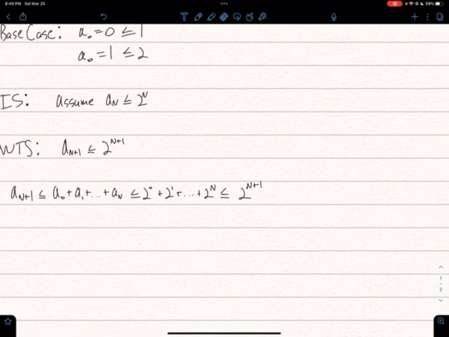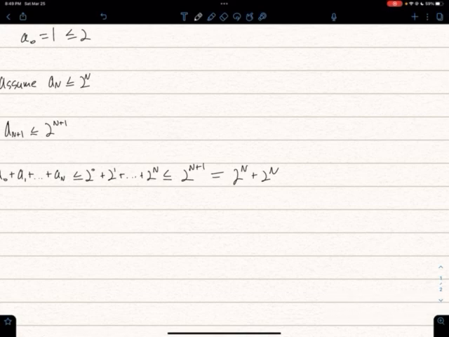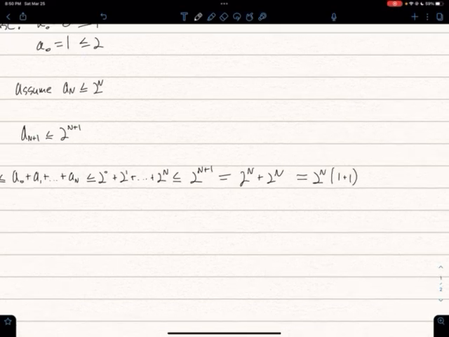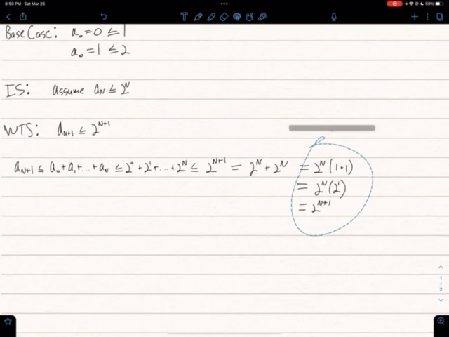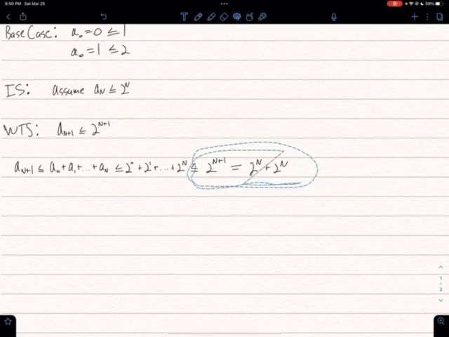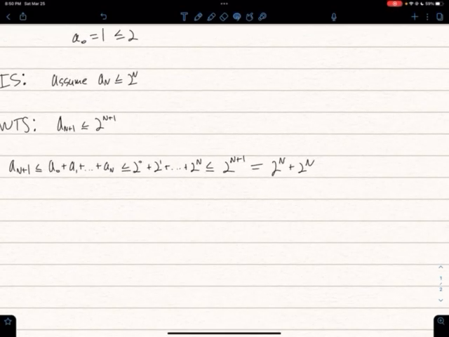Okay, well, one way to start is by saying that 2 to the N plus 1 is just equal to 2 to the N plus 2 to the N. How do we know this? If we factor out 2 to the N from each of these terms, we just get 2 to the N times 1 plus 1, which equals 2 to the N times 2, which just equals 2 to the N plus 1. All right. So I've stipulated this right here. So I'm going to get rid of this term, so it's easier to see.